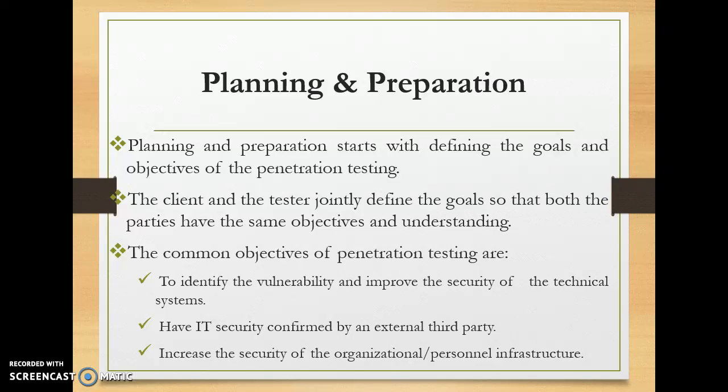Whatever work we do, the first thing we have to do is planning. Here also, in penetration testing, the client and the tester jointly define the goals and objectives of the penetration testing, so that without changing track we can go through our objective and find the problems in our organization. Common objectives are to identify the vulnerabilities and improve security, to confirm the IT security by an external third party, and to increase the security of an organization or some personal infrastructure.